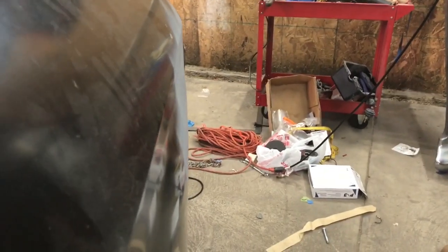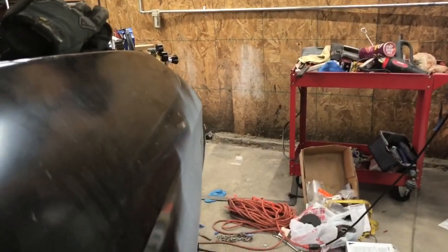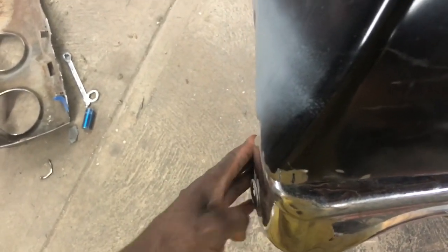And come over here, same thing. Only thing you see right there is the bolts. Same thing. So this is all good. If you look down from this side, it's a little bit more up under this lip. Same thing, you look down this side, it's up under that.